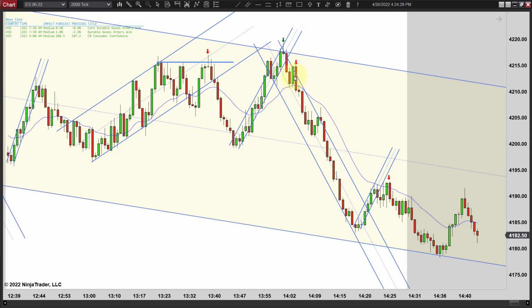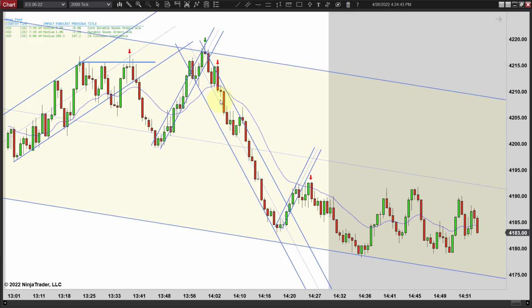And notice how it broke higher and turned down. I don't think I would trade that on an engulfing bar because it could always snap back and close above the EMA. But when it closes above, if you get a break below that, you're probably going to get your scalp, and maybe we're headed to the other side. And so you can see you would have got a lot more than a scalp out of that. And there is a reversal pattern here, but it's right at the key entry point, but it doesn't quite get back to the EMA and that's where we like to see it. But once again, it's close, so you could argue for it.